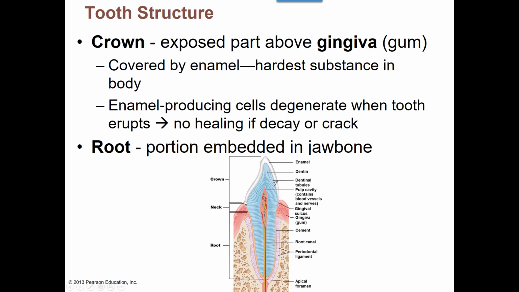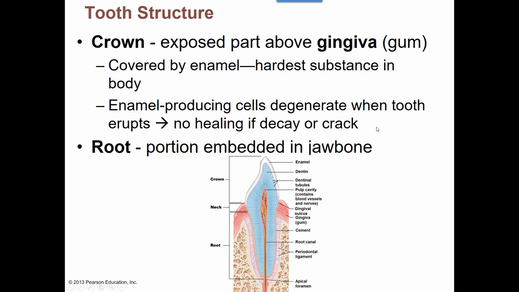It's about as thick as a dime. It's really what takes the brunt of all of the force when you chew. We have issues with the enamel because bacteria can produce acid and it can wear away. It's a really hard substance, but that doesn't mean it can't eventually get worn away. And we need that hard substance to protect the rest of the tooth.